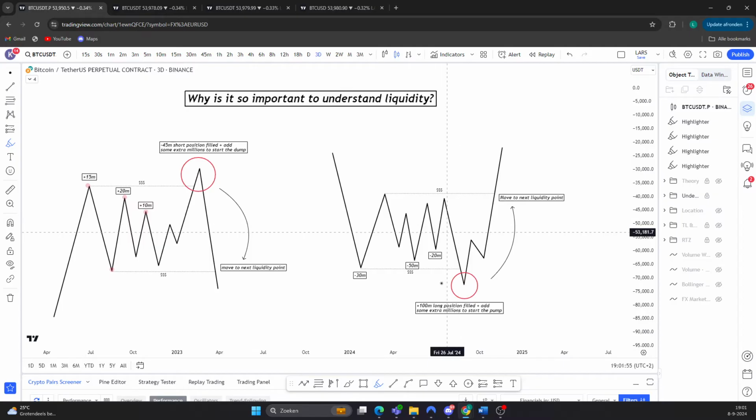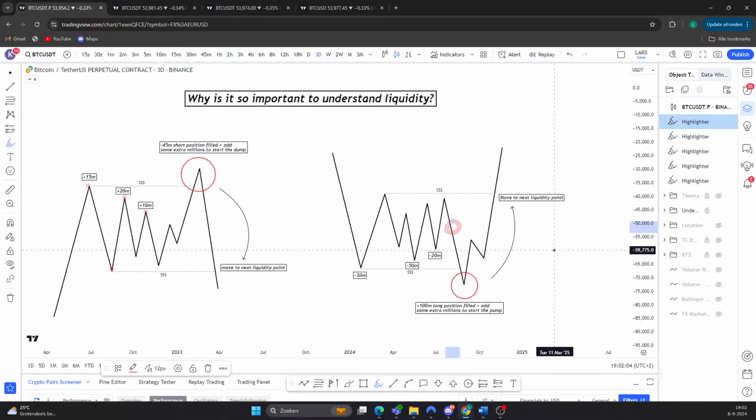And when we want to go long and we want to pump price, it works the exact same way. Let's say the market maker comes to the market right here, and he's like, okay, I want to pump price. But in order to pump price, I need 100 million buys. But if I want to buy 100 million, I need 100 million getting sold to me. It doesn't have to be 100 million people. Just the position size needs to be 100 million.